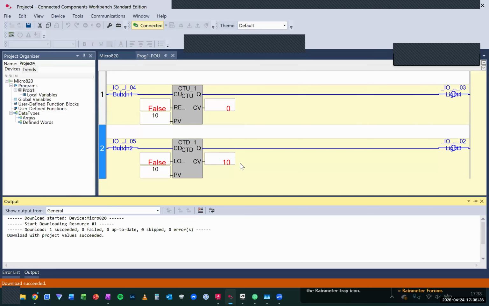Okay, sorry, I should use the term, it should load it. As you see, when I pressed it, CV count value is now 10. Now, when I press the button number 2, which is your input 5, it's going to go down. 9, 8, 7, 6, 5, 4. Let's get down to 2, 1. Okay. And as soon as I hit 0, then Q turns on. My light turns on. All right. I keep hitting button number 2.